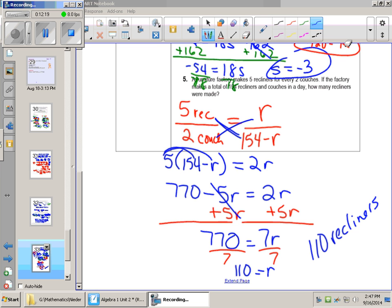All right. So now your job is to go to the practice page and practice those. You can do these. These are very doable. I don't think they're as hard as the unit conversions and the rate conversions. So right now you go ahead and check your answers. All right? Hit pause. Do it.